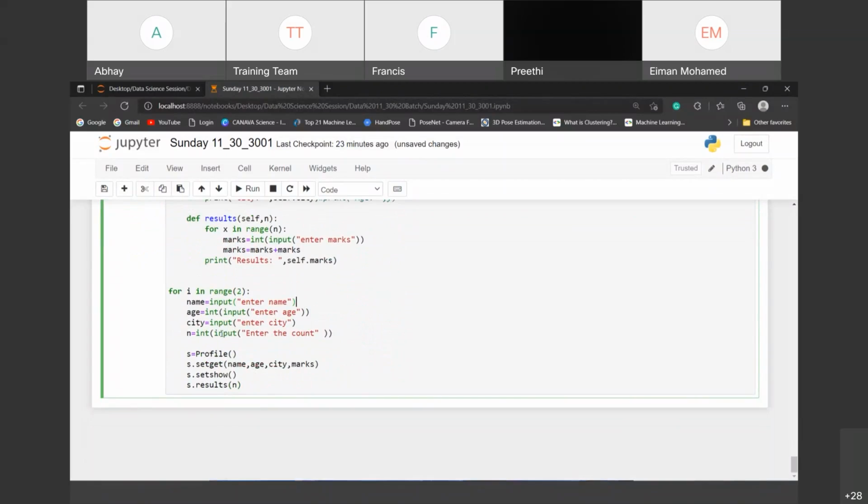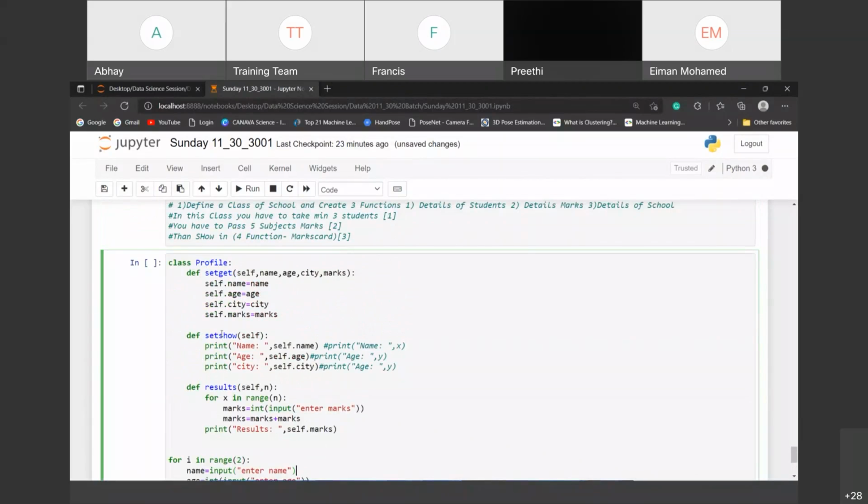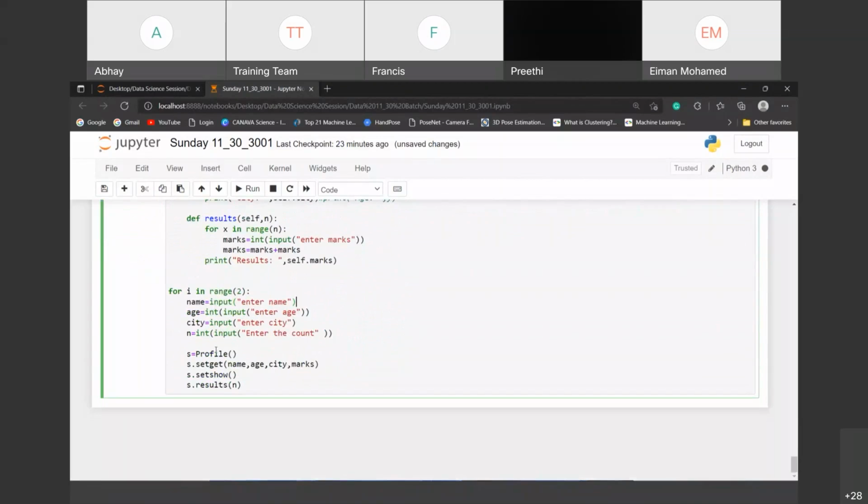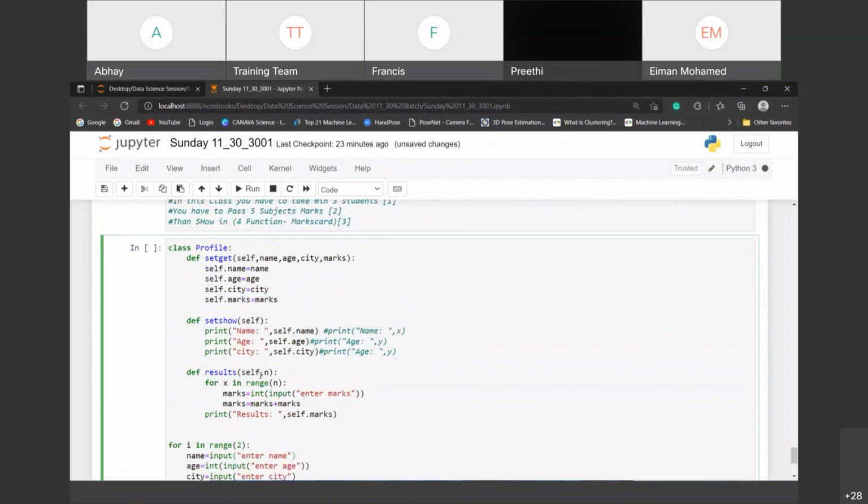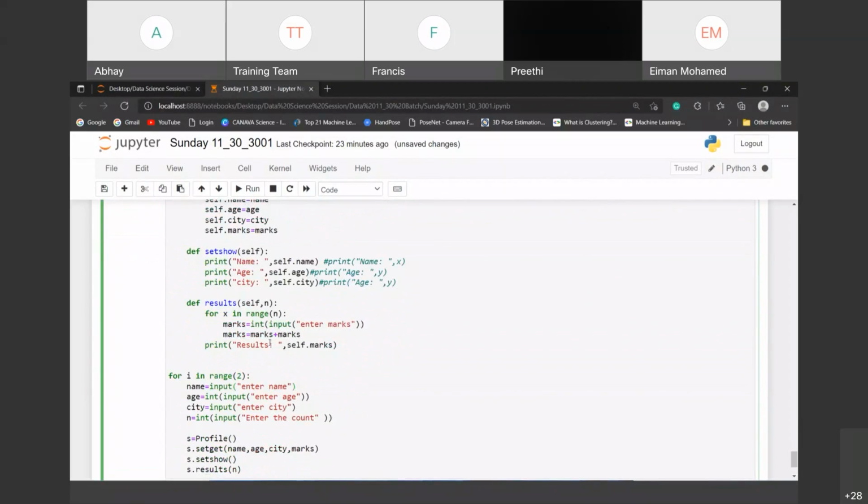Name, age, and city you have taken. So you are trying to get the total marks of that student profile. So where do we have total marks here?